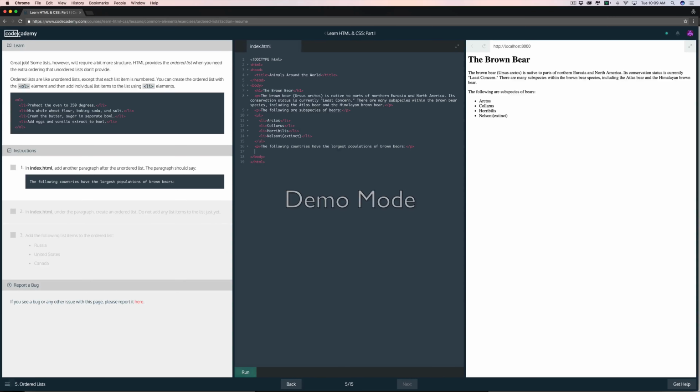Then we want an unordered list. Okay. Let's do this first. Yeah, unordered list. Let's close the unordered list. Let's run it. Oh, create an ordered list. Oh well. And then the following are the list items. No problem.